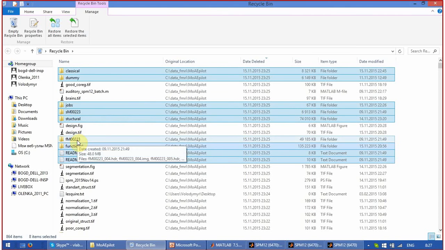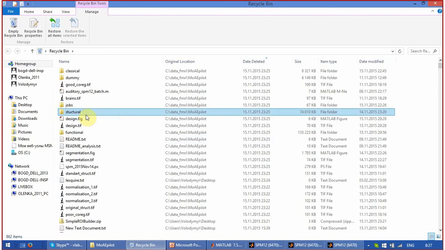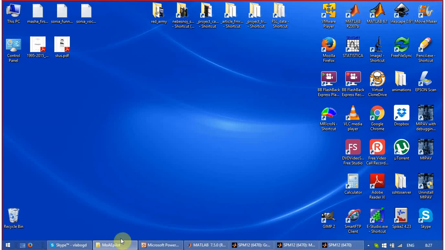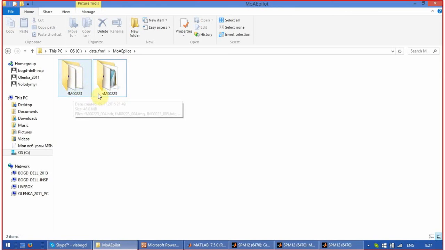Hopefully it's going to work. I can just take those two. Okay. I think I have moved all the files from this zip folder. And now we have F and S folder.